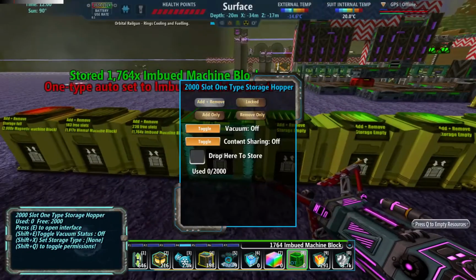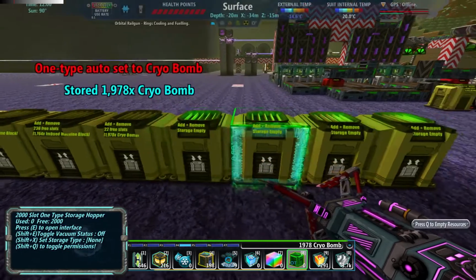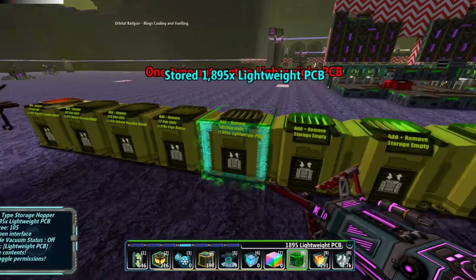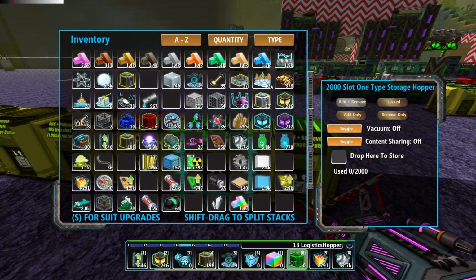Let's do imbued. Oh, I want to do this. Anything I have roughly a 2,000 of. Cryo bombs. Lightweight. Those, because the other stuff I can use a... Wow. Let's see. Where's my chrome blocks at? There they are. And... so much stuff. So many things. I'm not seeing anything else.